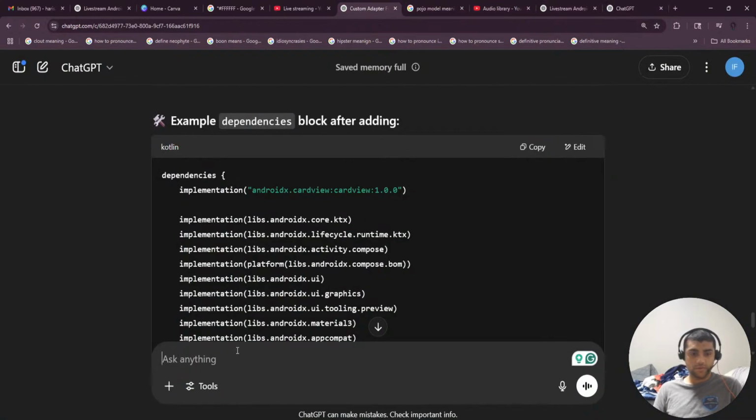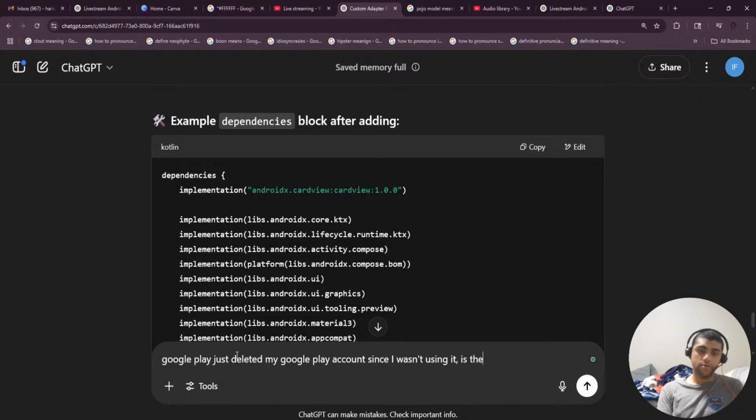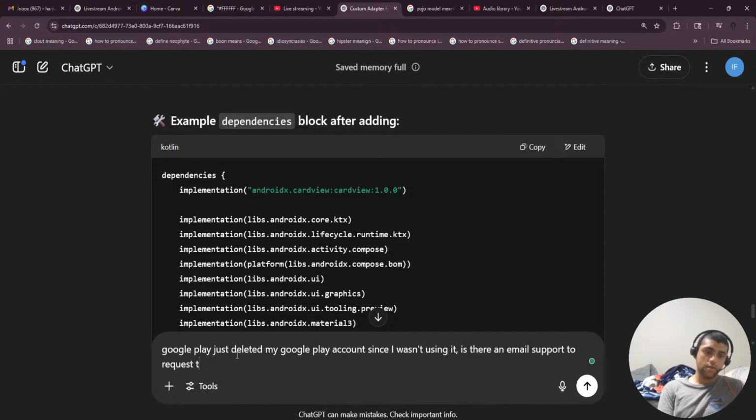Let's say Google Play just deleted my Google Play account. Now, since I wasn't using it, is there an email support to request them to give it back?